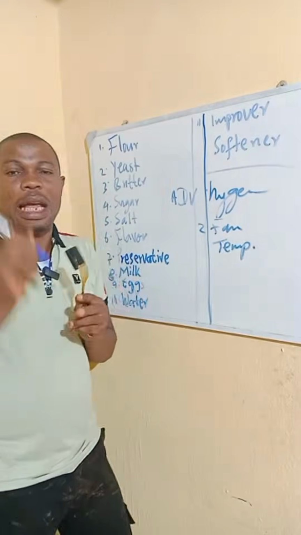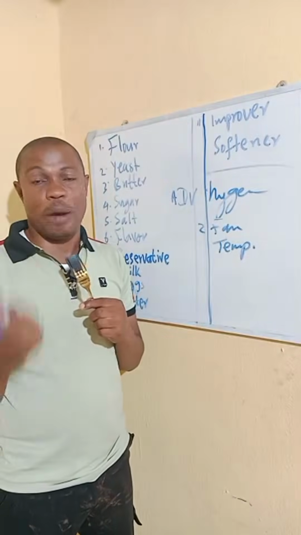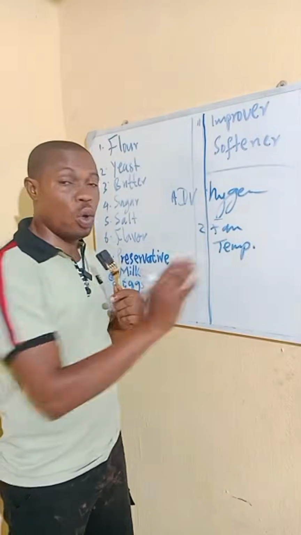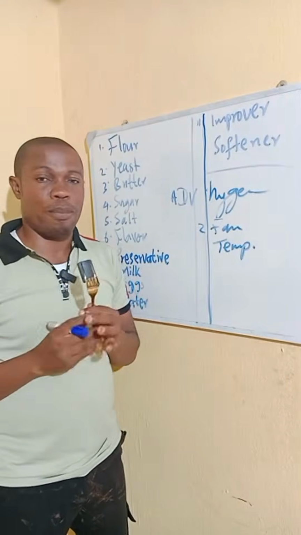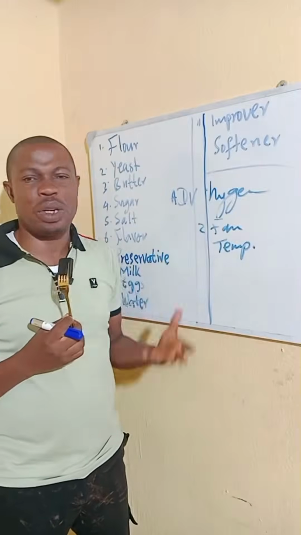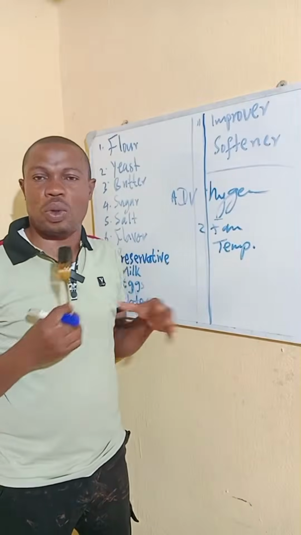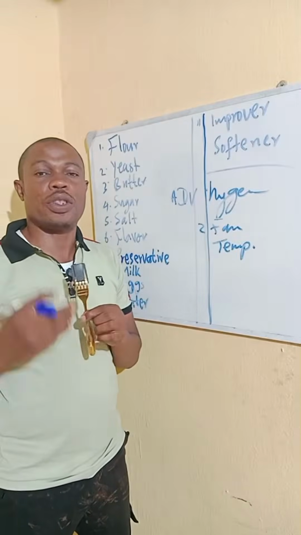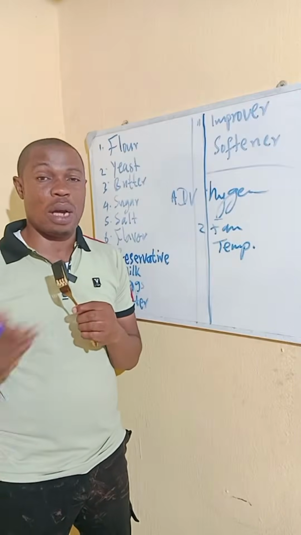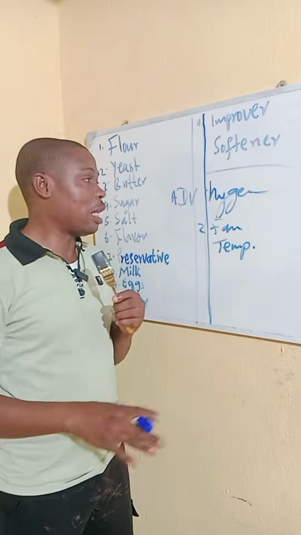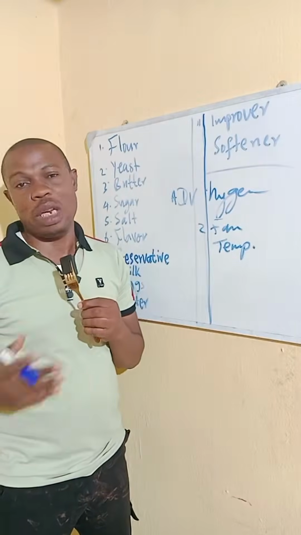Temperature, either low or high, any of it can affect your product. So let's look at the low part. If the temperature is low, let's say you are watching me from a country where the temperature is so low, maybe there is snow, the weather of the area is so cold, and because you have watched so many videos on YouTube that they use ice in mixing, you go and pour ice and start mixing, and then you add a little quantity of yeast, that dough will not rise and will lead to spoilage.